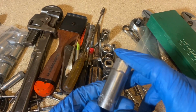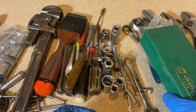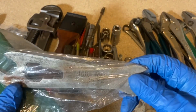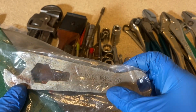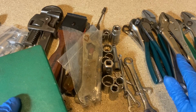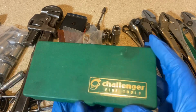Oh, here's just a spark plug on it. Doesn't have any name. And then I went to, I think this was part of that too. It's just a wrench. It says Binks Manufacturing Company 5-32. It's part of all that little set there. And these over here were from an estate sale. And this too.